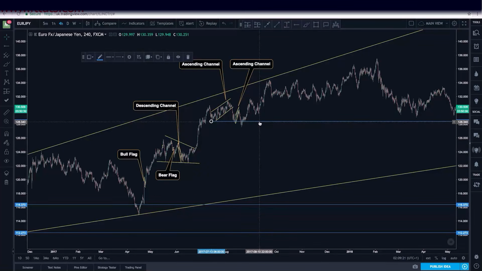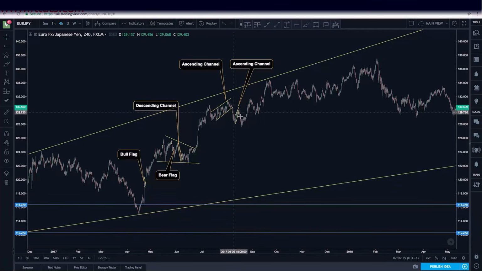So that's how we utilize our overall ray lines. We're really looking at the beginning of corrections as inflection points: is price going to reject in that area? At the same time, it allows us to keep things clean rather than putting a big support line all the way through price, which is just not necessary, because what is most reliable is the current price action.